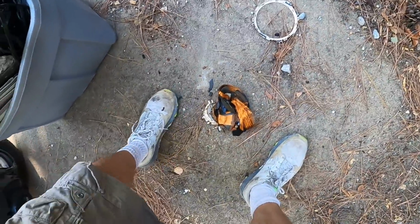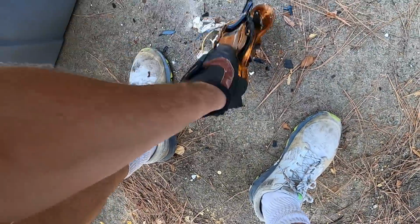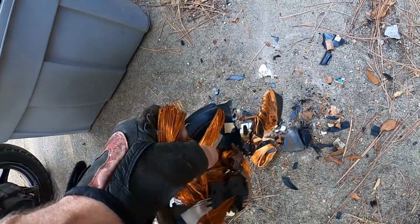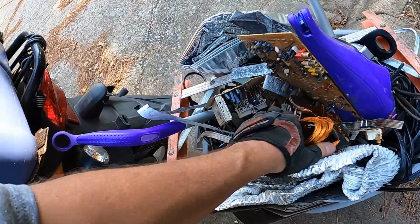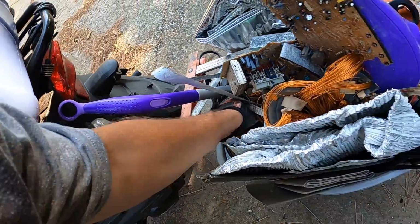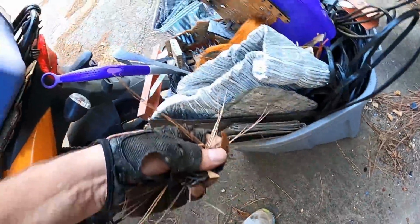Oh, there's more copper in there now. It was hiding in there, I think. So yeah, there's a pound of copper in there. Look at that. That's the good stuff. So I'll get down to the scrapyard and get this sorted out for you, and I'll show it to you down there, what it all looks like. I don't want to smash that too much right now. Without a garbage can around, there's no garbage can around here.